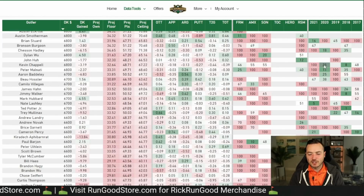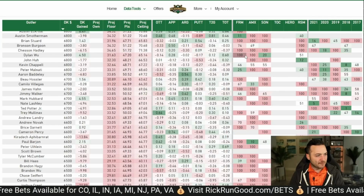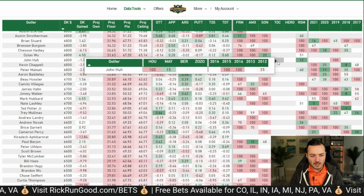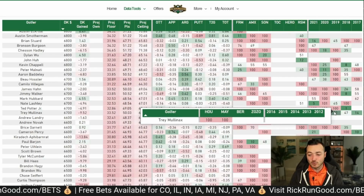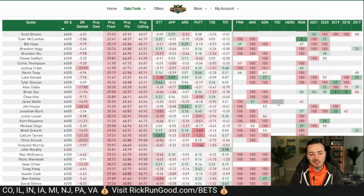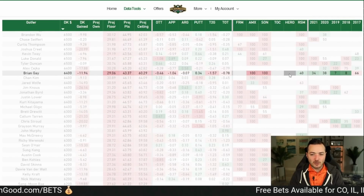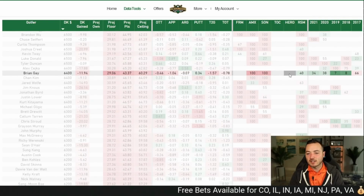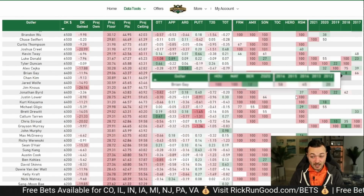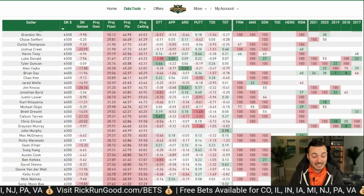Peter Malnati is kind of interesting. Followed him for a bit last week. He was playing well. Finished 25th at Farmers. That was a much stronger field. And then you get guys with some decent history around here. Trey Mullinax, it's been a while. He hasn't played here since 2019, but had made 3 cuts in a row. 2 of them were top 25s. And then this is really that time of year where guys like Brian Gay, you have to consider. He's $6,400. He's missed 2 cuts at the Sony and at the American Express. But here, he's made 8 cuts in a row, a top 10 in 2019, a top 10 in 2018.